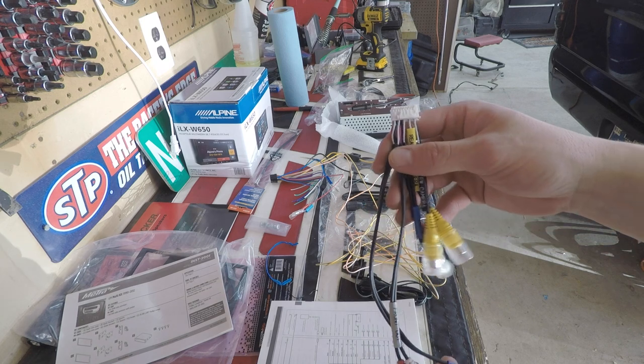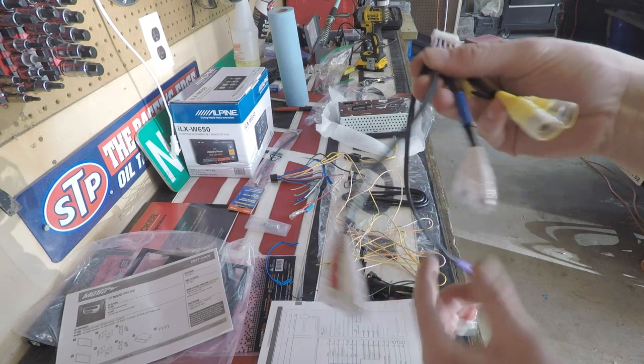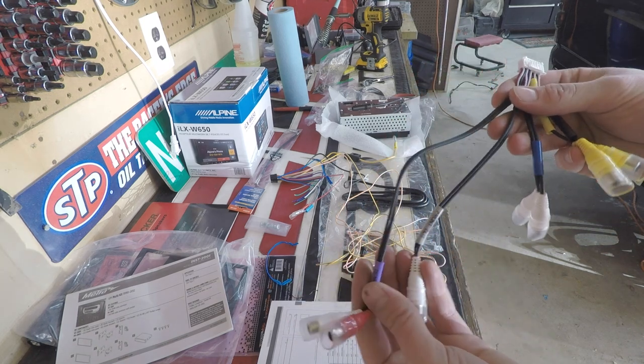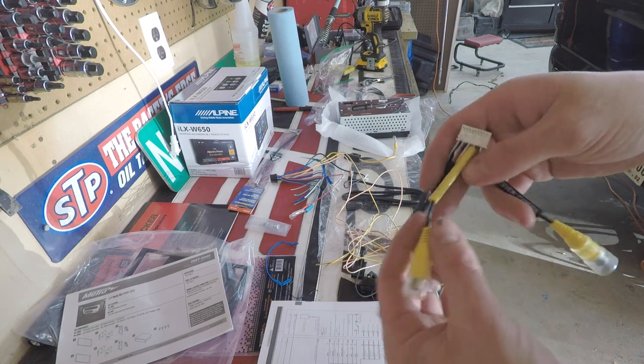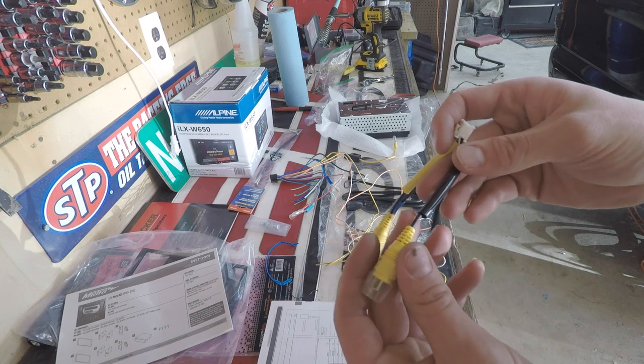So this is like an accessories harness. Right here you have the front output and the rear output if you are running an amplifier to your speakers. This one is for a subwoofer, and then next you have the rear view camera and the front view camera.